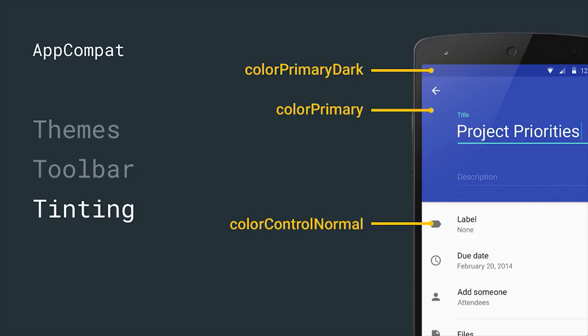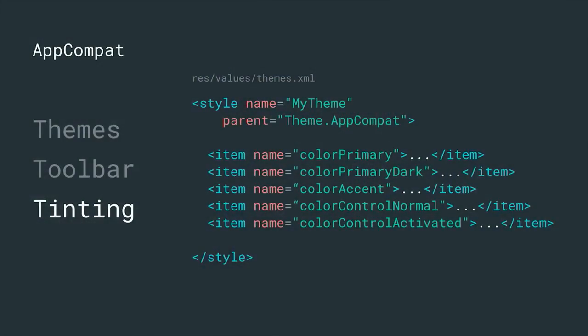And thirdly, tinting. It's probably the wrong title for this, but in Theme.Material, we give you these new attributes which can control the look and feel of your app for its colors and stuff. Now, AppCompat tries to do that as well, using its own attributes. There are certain things which, before Lollipop, don't quite work. So it's really important to test and make sure it does.